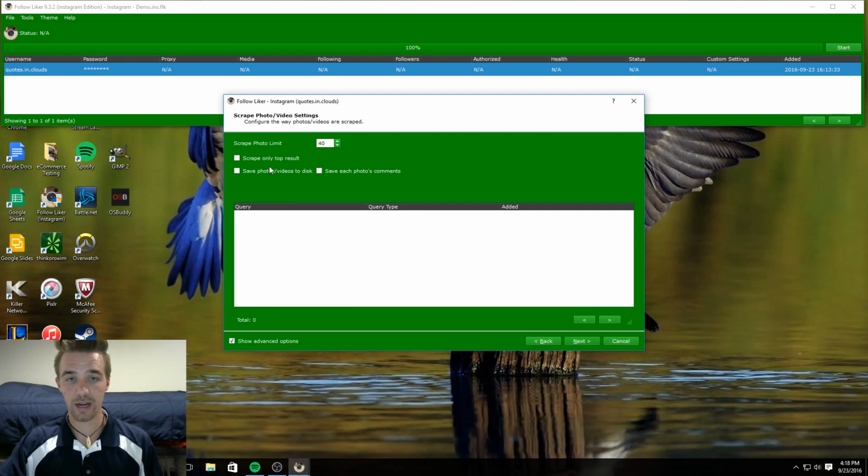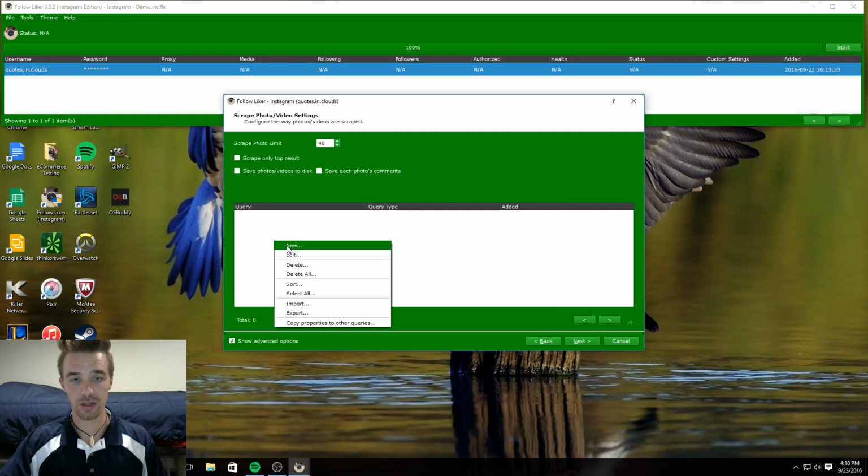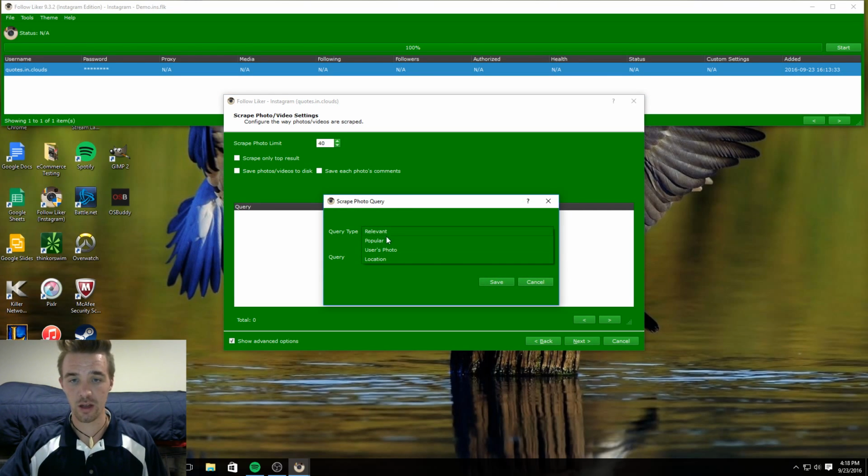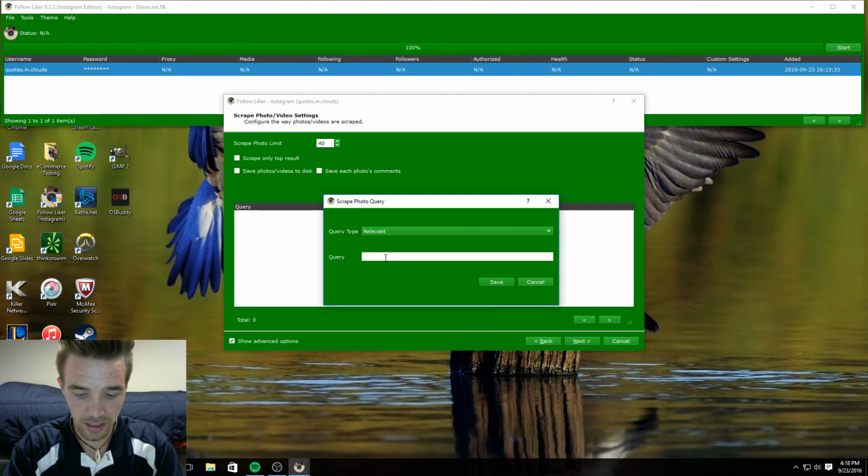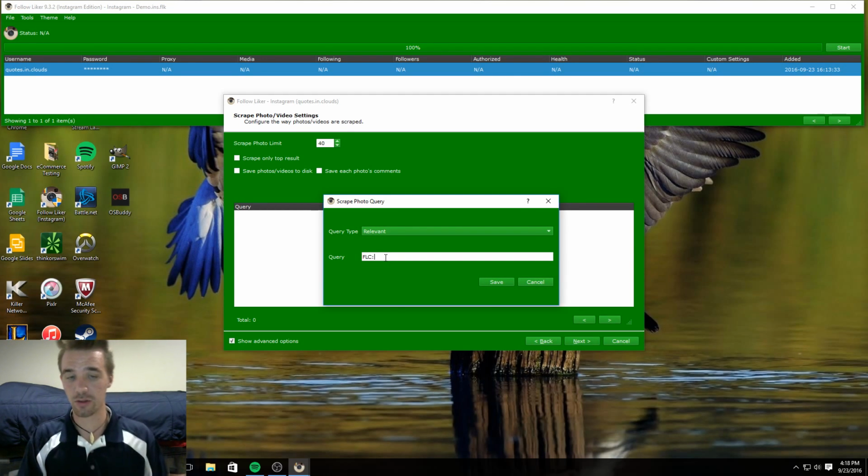And this is kind of where we like the actual photo. As you saw before, the one before was targeting big niche accounts, and this is taking those accounts that we have, going into people's following list, picking out certain people, and now we are liking which photo we want on their page. So the first thing is you want to right click on this white box, press new, and just leave this as relevant. Alright, so relevant, and the query is going to be just FLC colon, and that's where it transfers the data over to here.